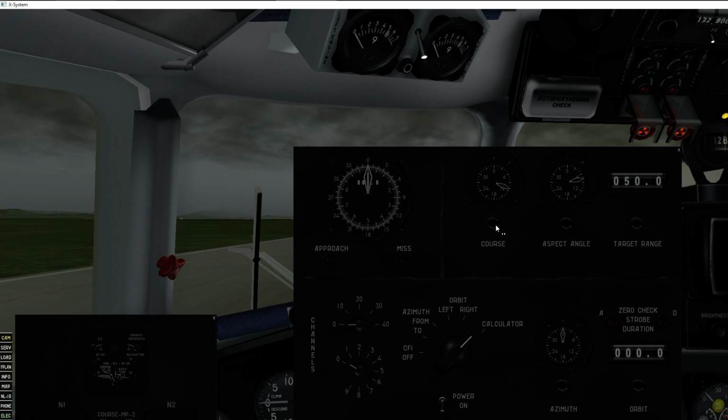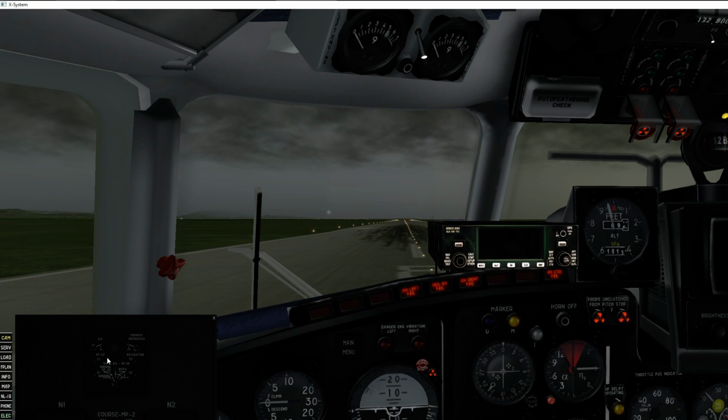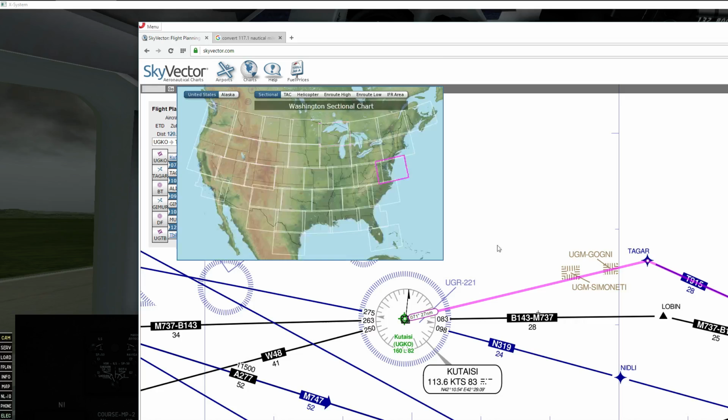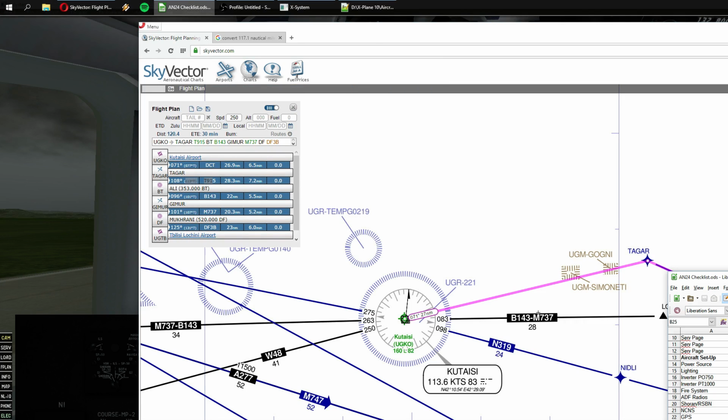It's 113. Okay, and again, so people don't get confused, this is how we've moved the station. This is the actual course or radial we're going to be following at that virtual station. Sorry about that, folks. All right, anyway, this has all been set up. We're good to go, so I'm not going to worry about that too much now. So let's see what else we have on my little list here.